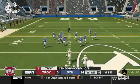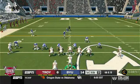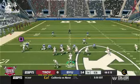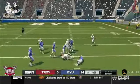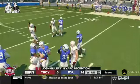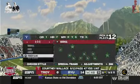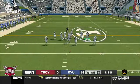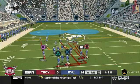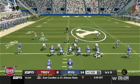4th down, and the offense is still on the field. Oh, great catch. I wonder why they went for it there. Me too. It's still early in the game to have to gamble like that. You have to question the play calling there that puts a lot of pressure now on their defense. And while I disagree with the call, I've got to admire the tenacity of this coach. He'll do just about anything to win.